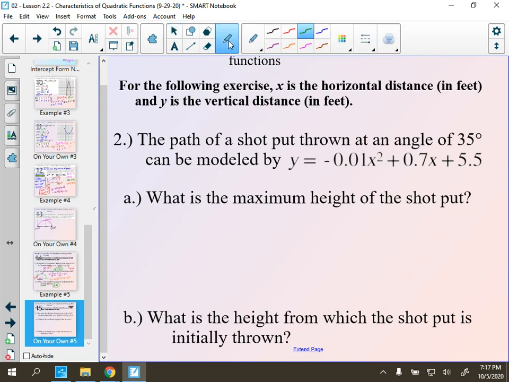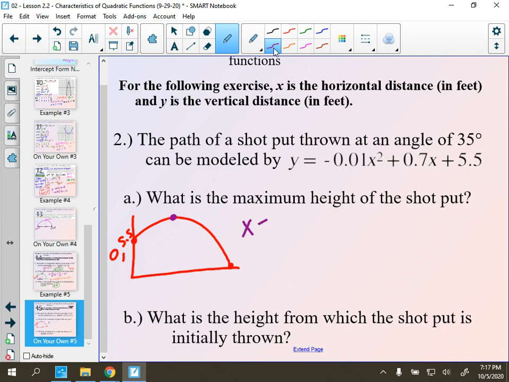I'm going to follow that same process of making a really informal graph. It's launched from 5.5. It goes up. It hits the ground. We're throwing a shot put. So that's the 5.5. That point right there, not very good point, but it is what it is. Here's our vertex. Maybe you're here and you just want to get some calculator practice. How am I going to figure out what's that maximum height there? Just by looking at it, I have no clue.